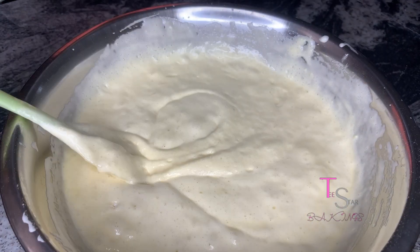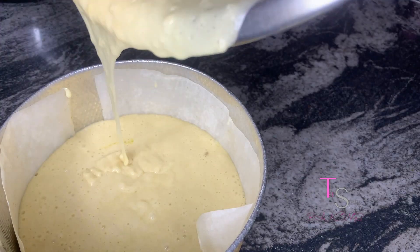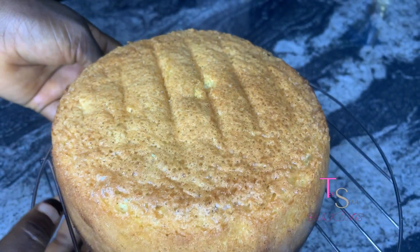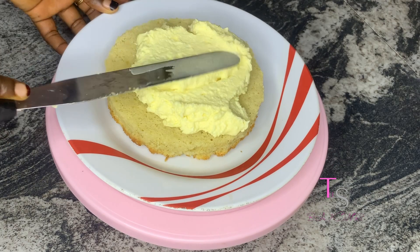After mixing it, you would proceed to add your batter into your lined baking pan, and it is ready to bake after tapping it so the air bubbles can go out. This cake looks beautiful, guys — as you can see, this is just me trying to make it more pretty for the eyes and for the belly.